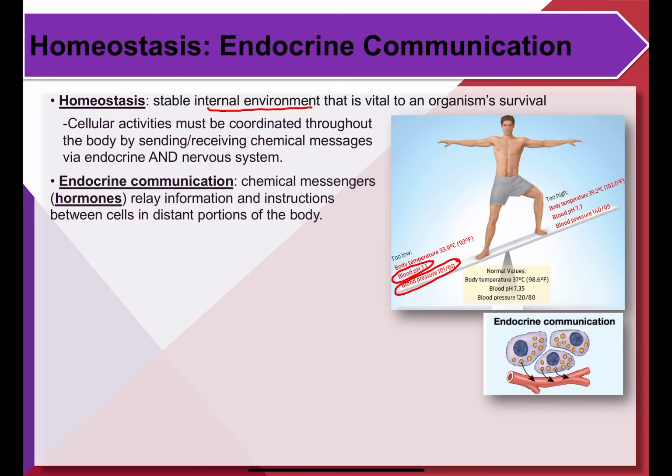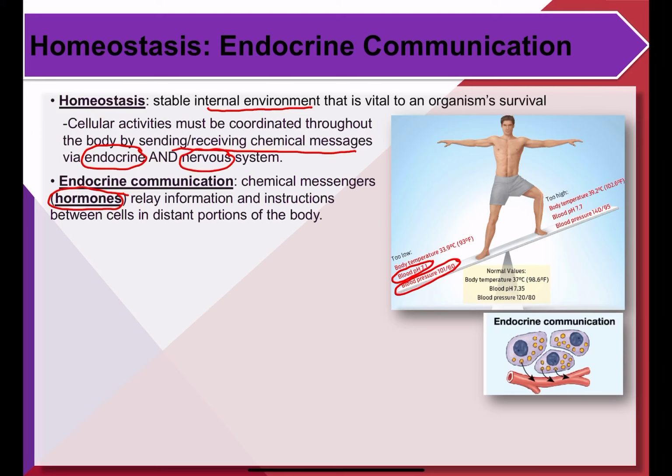So all these activities can only be regulated if organs, tissues, and cells are all coordinated to work together by being able to communicate with each other by sending and receiving chemical messages using both the endocrine system and the nervous system. For endocrine communication, the chemical messengers are not called neurotransmitters. That's what we talked about last semester with the nervous system. For endocrine communication, we call those chemical messengers hormones. And because they don't travel via neurons or synaptic clefts, but via our bloodstream, and that's why, because they go through our circulatory system, they can almost reach anywhere within the body, even a body part that was more distant from the original endocrine gland.